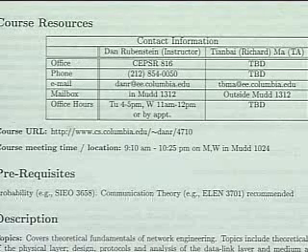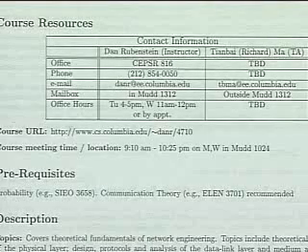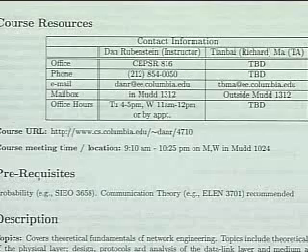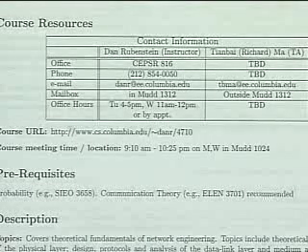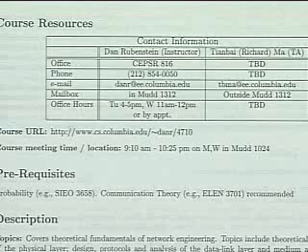Homework will be due at the beginning of class. I have alternate methods to turn it in if you're unable to be here by 9:10, but when the homework is due, it's due at 9:10 a.m. I come in, I start lecturing, I take the homework and move it off the desk. If you bring it in at 9:11, 9:12, if I'm in a really good mood, maybe I'll accept it. Maybe not. It's your risk. So get your homework in on time. Okay?